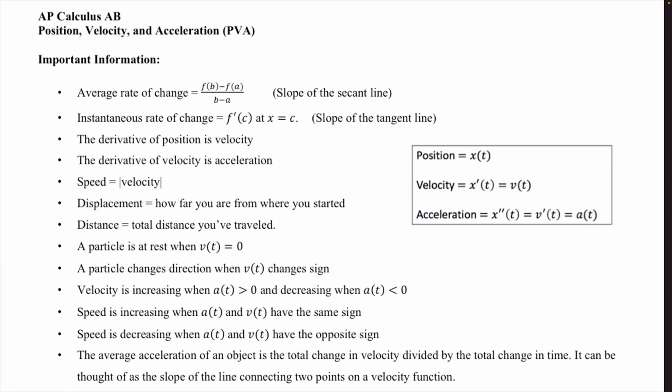Direction matters. But in my car, it doesn't matter if I'm going north, south, east, or west. It's just all positive. Even if you're backing up from your driveway, it's not negative. You still spent the gas. It still says 1, 2, 3 miles an hour, however fast you back up. So that's why in our cars, we only see positive. We talk about speed. In physics, we talk about velocity a lot.